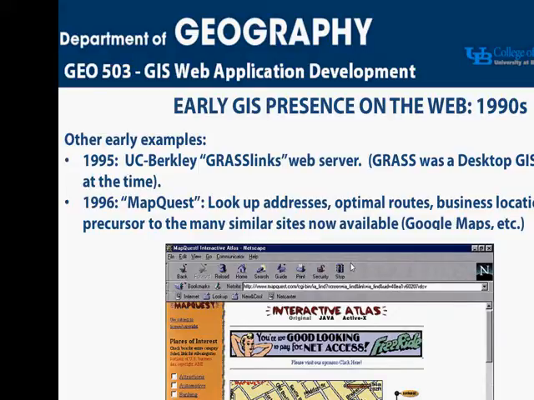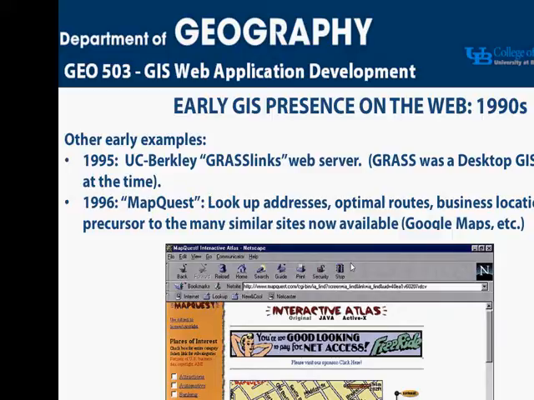Some additional, I think this has actually come back. Have you noticed up until now it was either government or research, university based? Around that same time, the private companies started getting the hint of, hey, maybe we can make some money off this. So you started to see more and more of a private presence. The first interactive web map that really took off, that led to what we know as Google Maps and Bing and so on, was MapQuest.